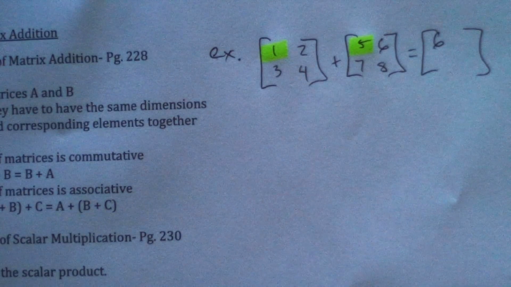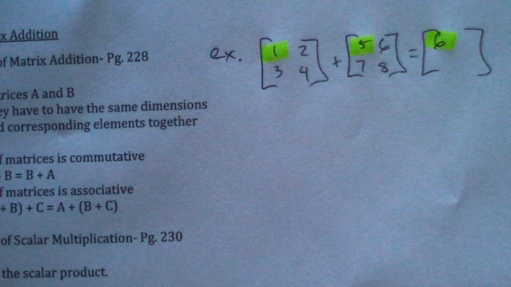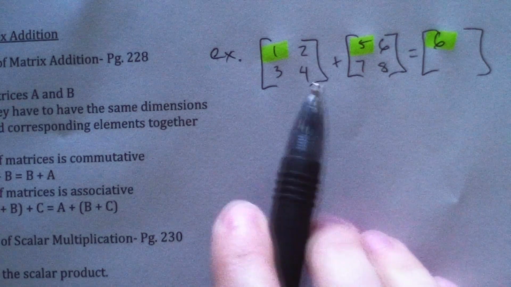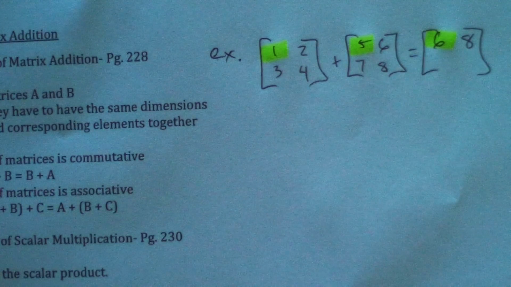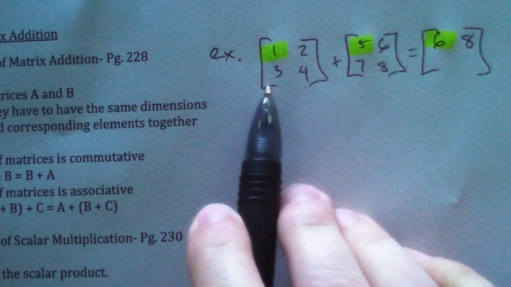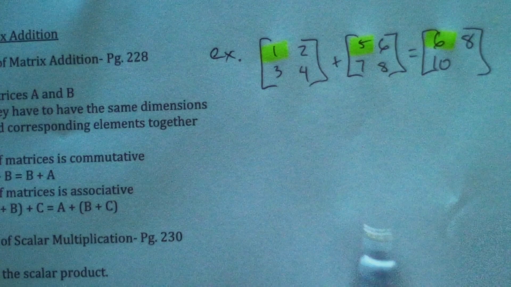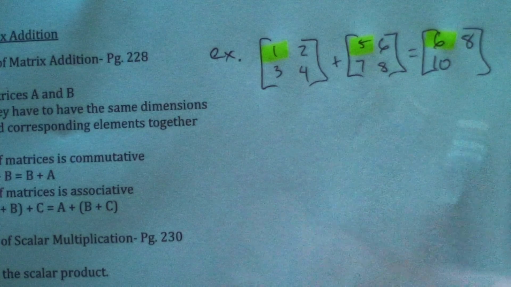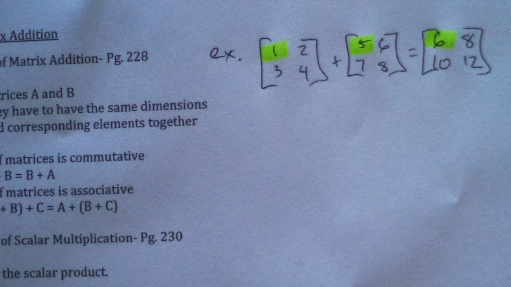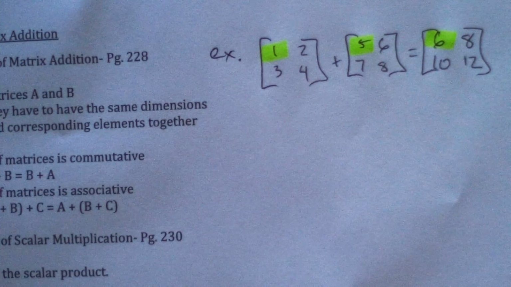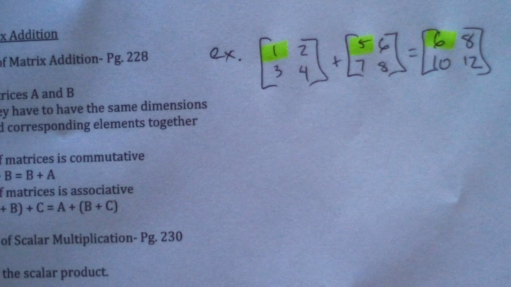So it's pretty straightforward for addition. The one next to the 6 would be 2 plus 6, which is 8. So that spot would be 8. The next one below the 1 and the 5, we've got 3 and 7. 3 plus 7 is 10. And then the last one would be the 4 plus the 8, which would be 12. And you just add the stuff up that matches up position-wise, okay? Like I said, that's not too bad to do by hand. You can type all that stuff into the calculator, but it's actually more work on the addition ones to do it on the calculator. So doing it by hand is the easiest way.